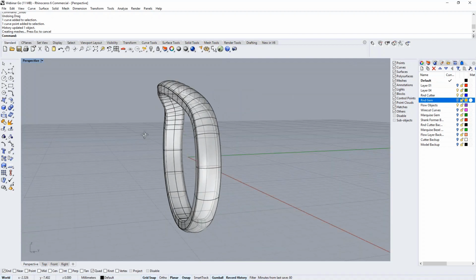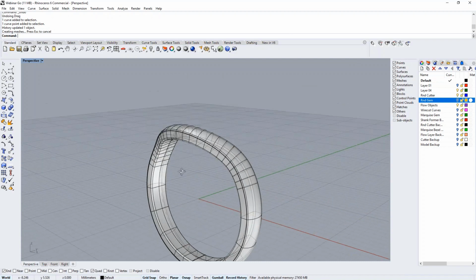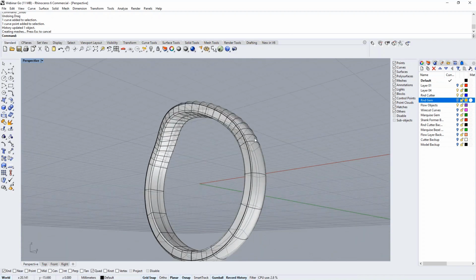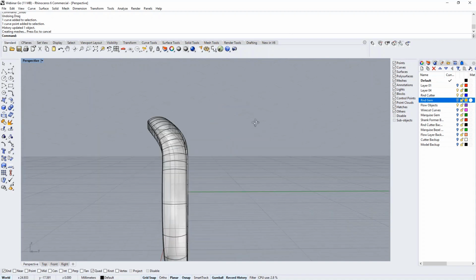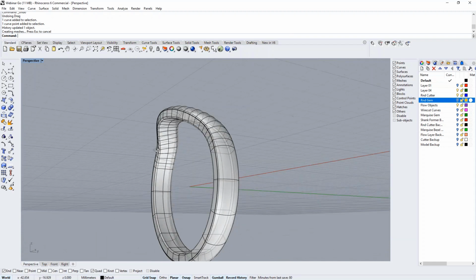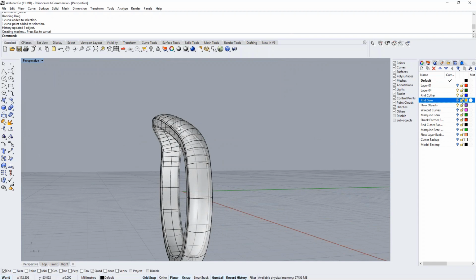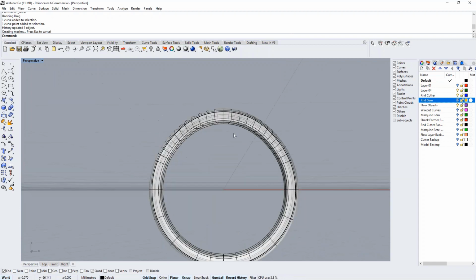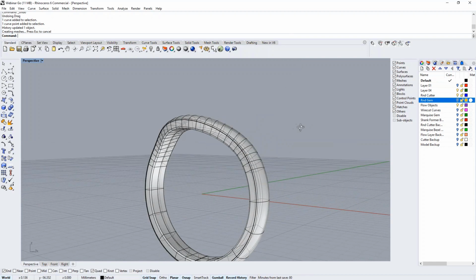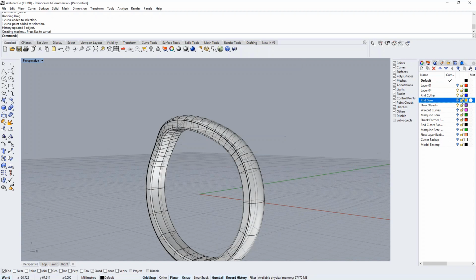Now, I told you I would explain the difference between road-like and freeform. If I would have left this in freeform, this would have still distorted the shank just fine, but it would have tilted the interior. I just started to motion with my hands to show you a tilt, but this interior surface would have leaned just a little bit, and it would have taken the rest of the ring with it. And so we want to keep this nested against the finger without any pressure points. So that's the road-like versus freeform in this particular case.